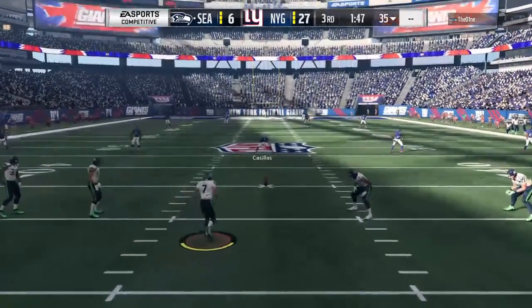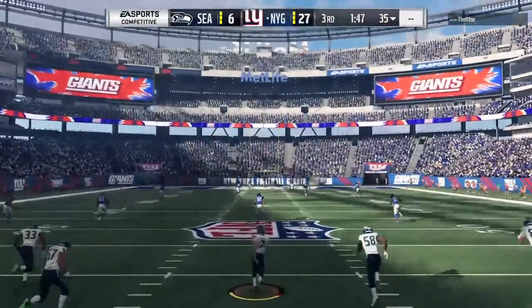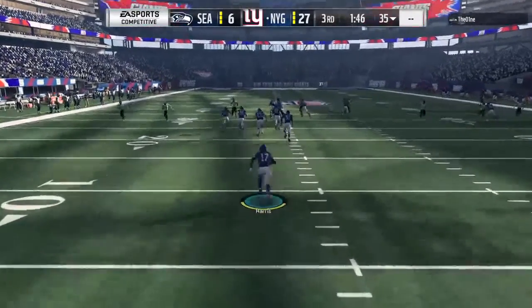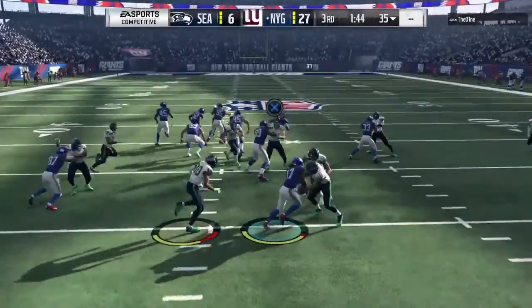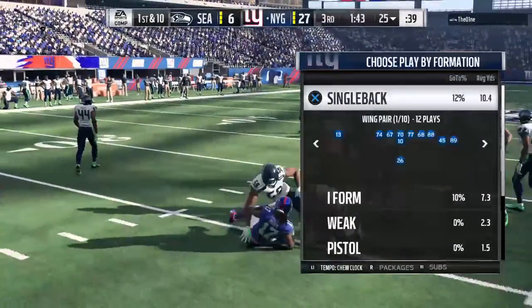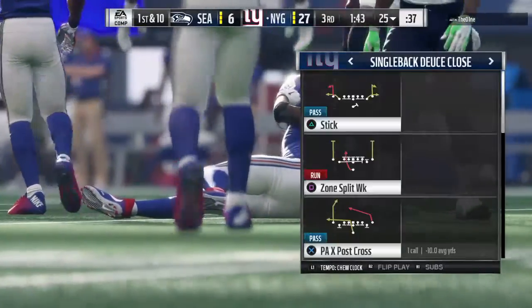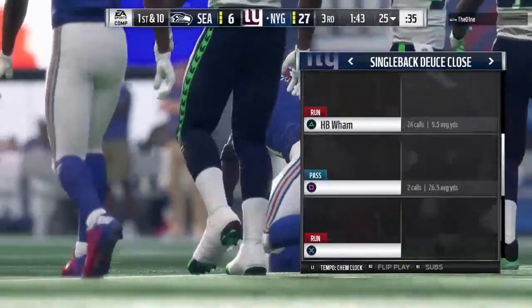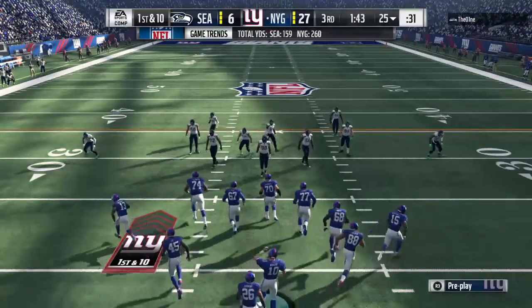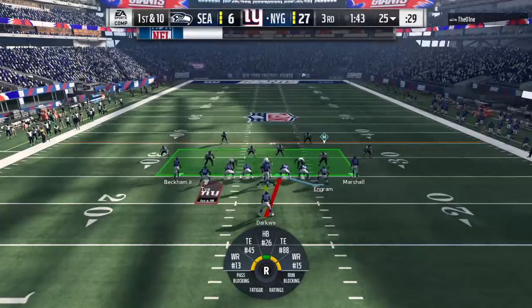Here's Walsh now to kick this one off. The return man here, Dwayne Harris. And not a bad return here. He gets it out to the 25-yard line. The Giants offense now gets ready to head back onto the field. They are just putting things together so well here, drive after drive. They really have captured the momentum, haven't they?